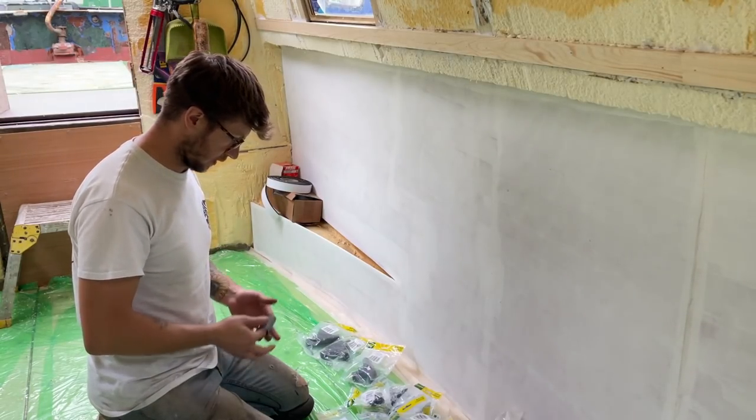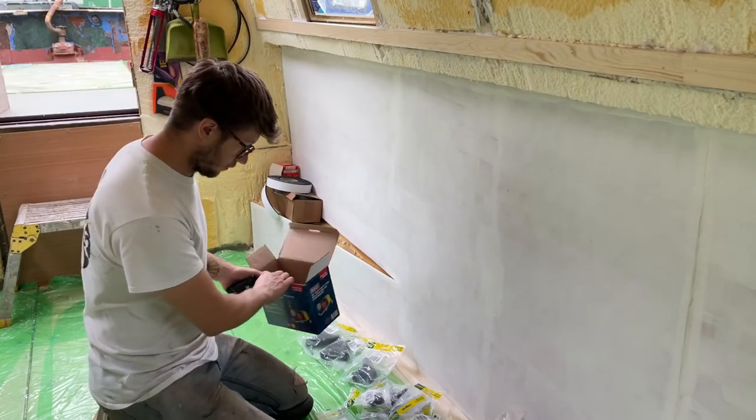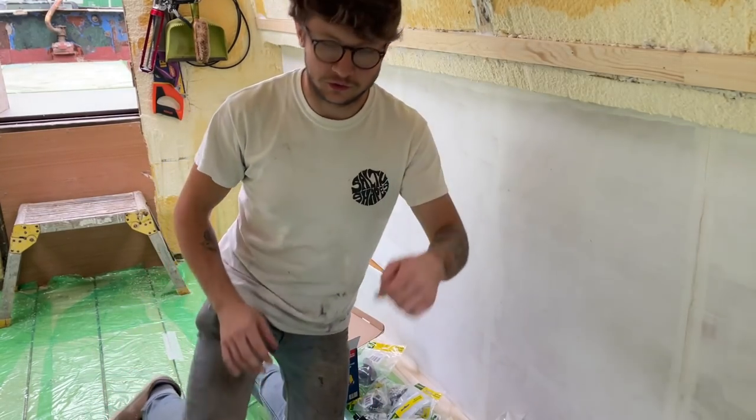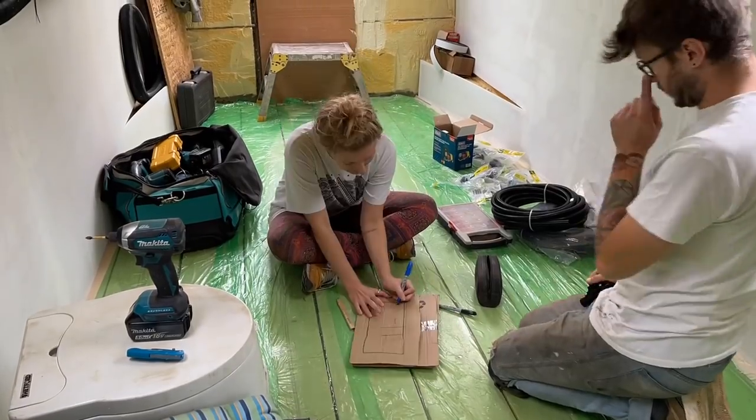Now, let's think where electrics are going to be, like what we want. Yep. Hang on, we're going to talk first, because this could go on for a wee while.